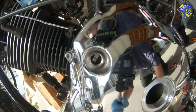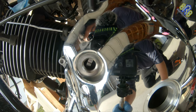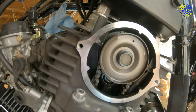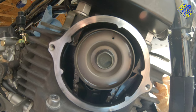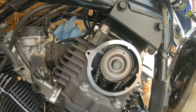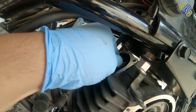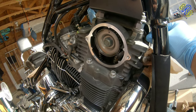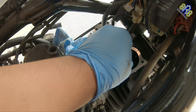So the marker here is at the right spot, as you can see. And here, the marker also is at the right spot. So let's see how loose or tight the valve is before I adjust. But here, that's perfect. That's perfect.